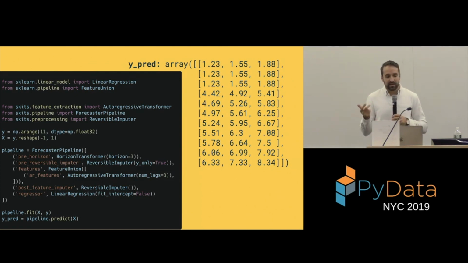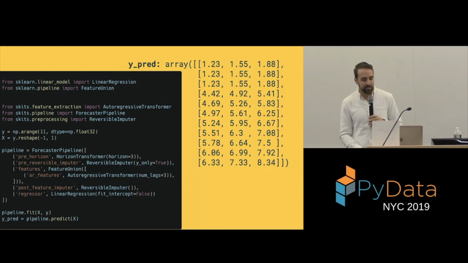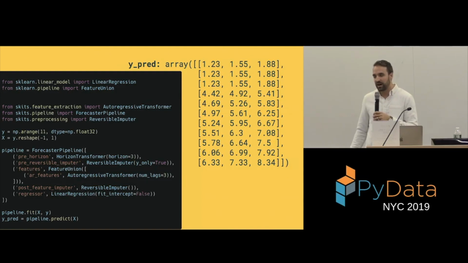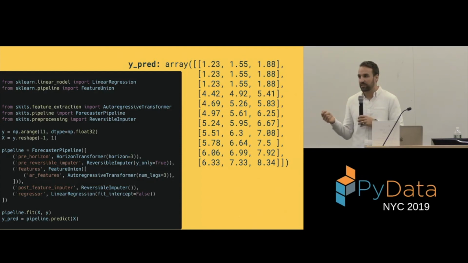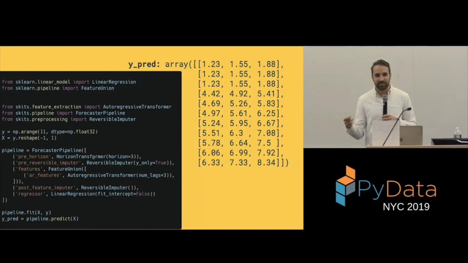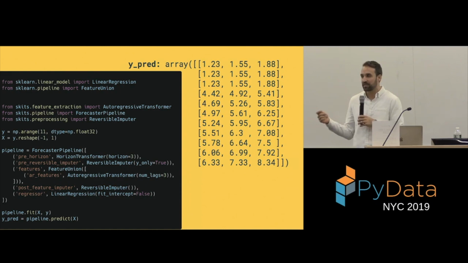And so skits has a forecaster pipeline, which is based off of the scikit-learn pipeline. One of the things the forecaster pipeline does is it allows you to operate on the target. Typically in scikit-learn, all of your transformations take place on the X matrix, the design matrix, and you have to leave the Y array, or the target, alone. The forecaster pipeline knows what's going on inside. So it knows that when we want to transform our horizon, we only care about the target that we're transforming, not the original data.